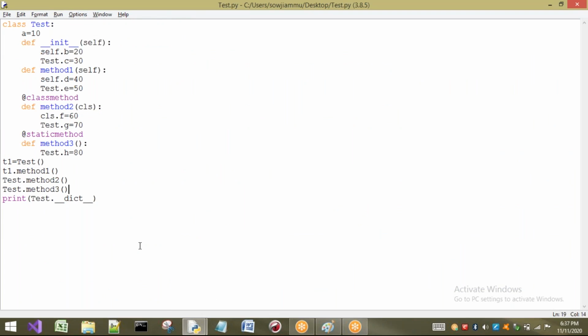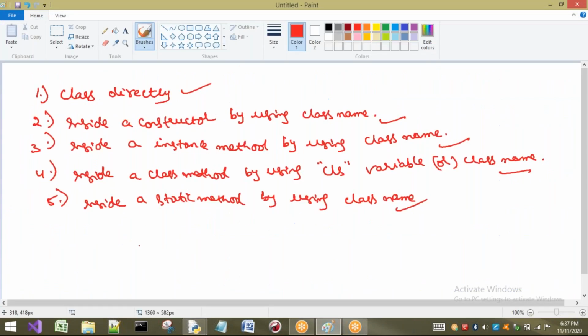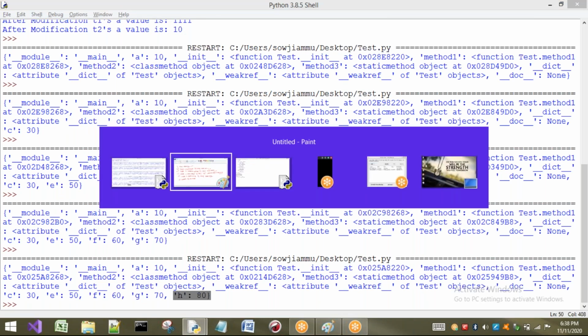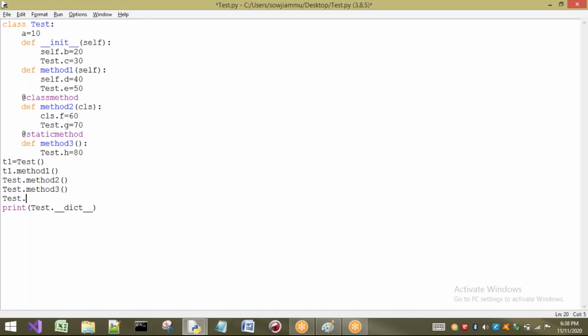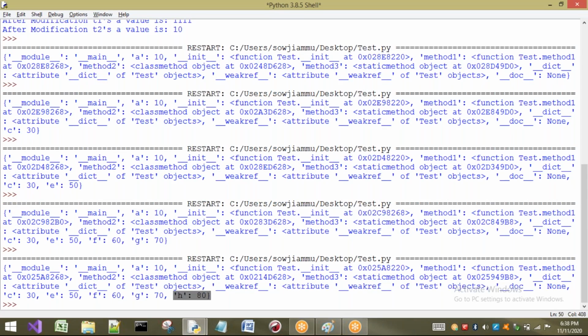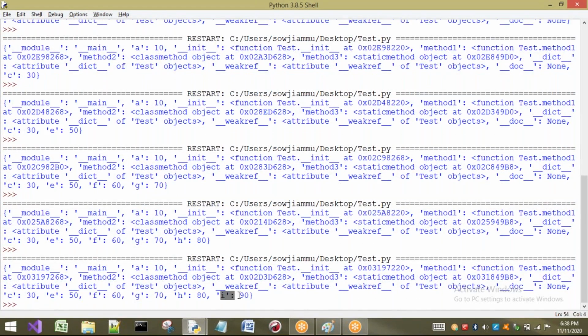Now I want to show you one more thing: I can create static variables outside of the class also. I have not discussed that one yet. I will write here: outside of the class. How does it have to be created? Now I will take test.i equal to 90. If I write in this way, observe carefully what is going to happen. See what happens. i equal to 90 is also created for the test class.